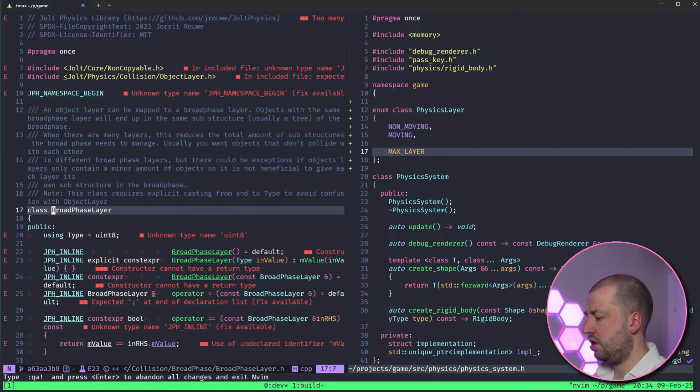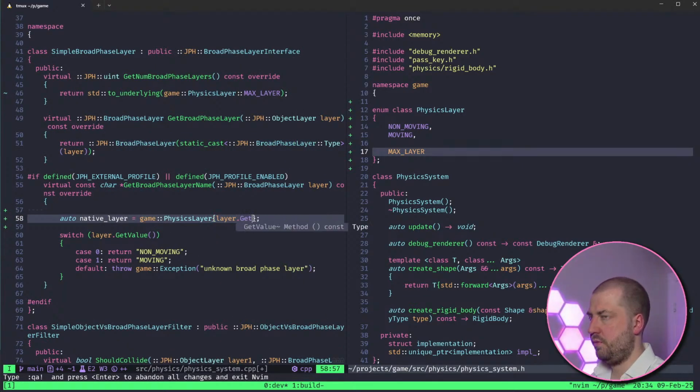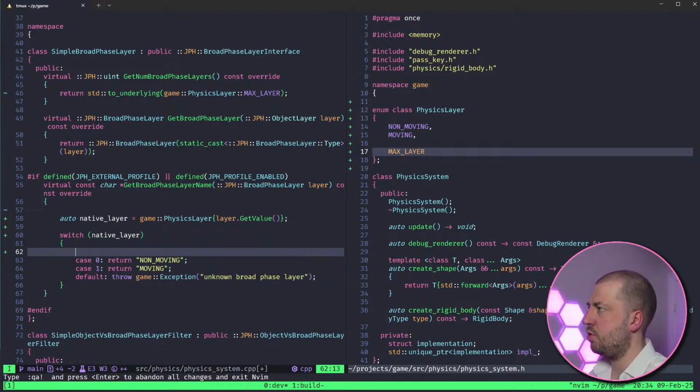Oh no, it's a class. Oh, it's get value, and then we can switch on native layer. All right, here we go. This is now much more intuitive. In fact, I think we should probably do this ourselves with a formatter and then just return that. No, char star. That's annoying.